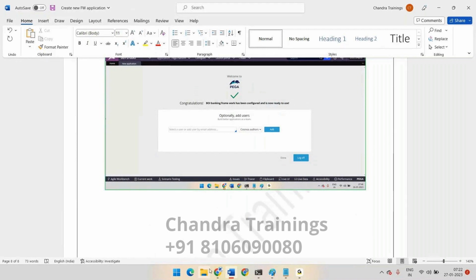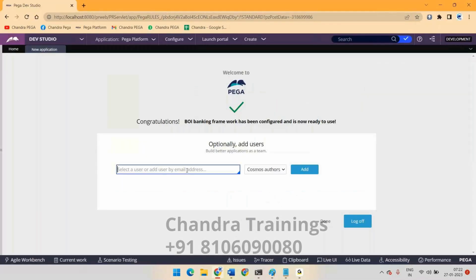So let me create one new operator ID. Initially when an operator ID is created, it should be in email format. So maybe let me give it like BOA framework at gmail.com, whatever.